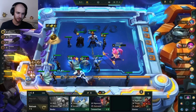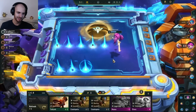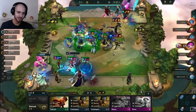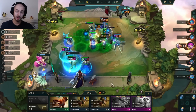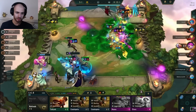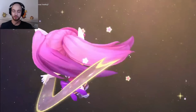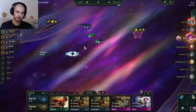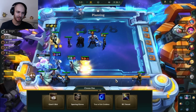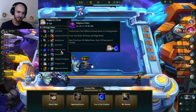I do have to roll a good bit here to actually find a real board. So yeah, I can cut the Vel'Koz, but I have nothing to cut it for. Silk items here, I just go for a JGGS, which I think seems fine on him. I do think Morello should probably go crazy on him, for the same reason that Morello went crazy on Renata Glask and any kind of damage over time unit, because they keep refreshing that damage over time with the poison. So I feel like that should be really good. Also, we end up just hitting another Taric here, so we randomly have Taric too.